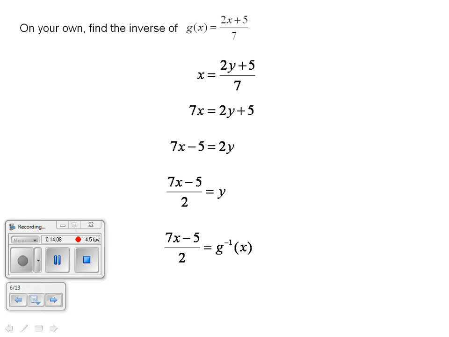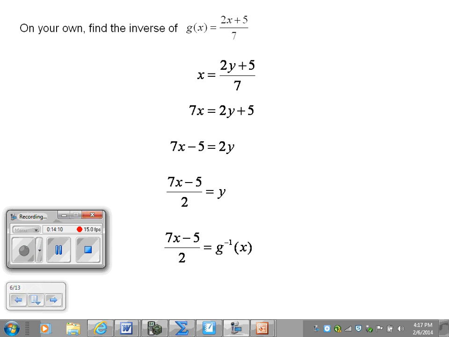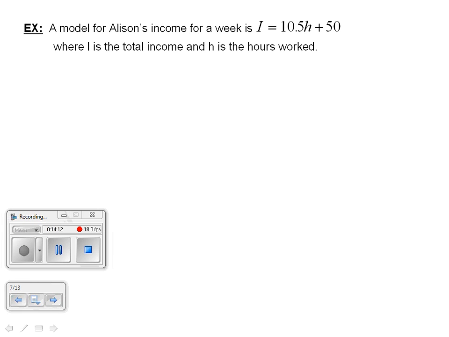Okay, so let's see a use for this. I do need to give you the warning that this is probably not nearly as exciting as some other topics. You're going to see inverses a bit more if you take pre-calculus. But anyways, we'll see at least a little example of this, and this is something we've actually seen before. We just didn't call it inverses.